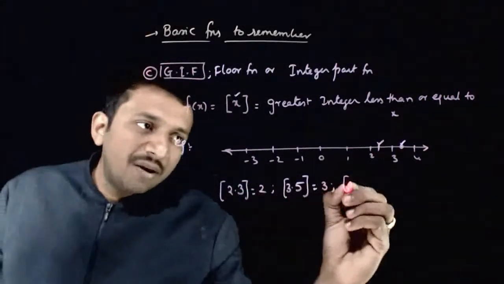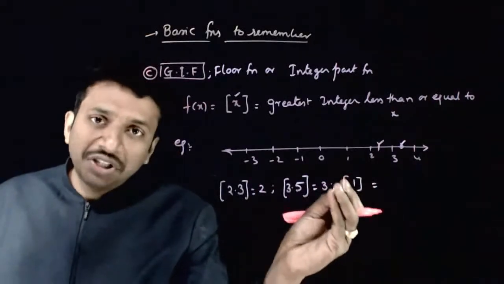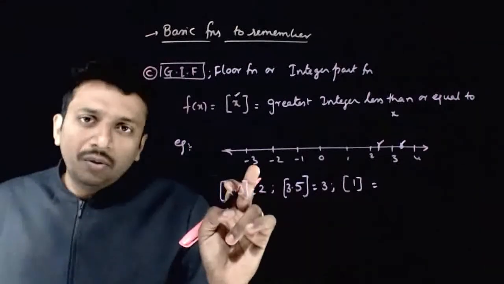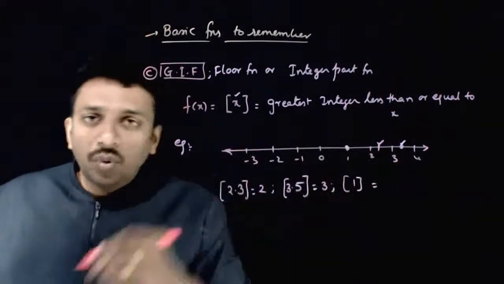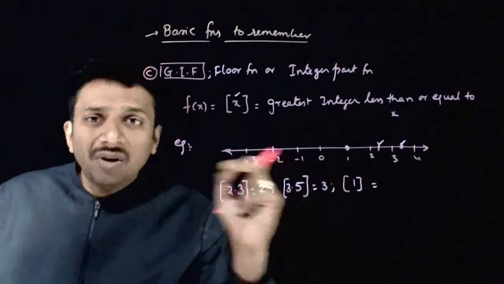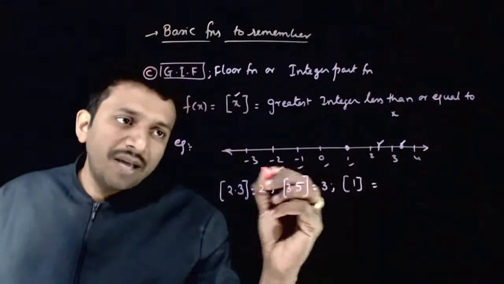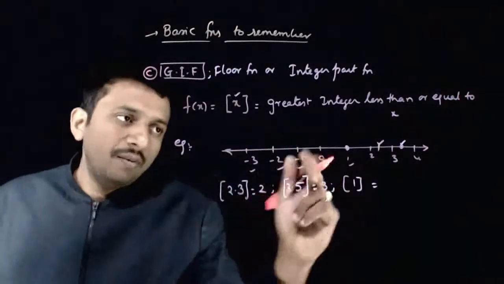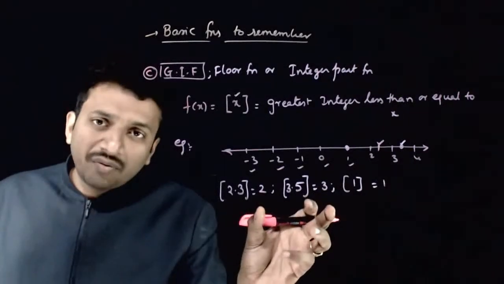Let us go for another example. What is the integer part of 1 itself? If you take an exact integer, what is the integer part of 1? Let us consider 1 on the real number line. Consider all the integers less than or equal to 1. You start from 1, then 0, minus 1, minus 2, minus 3, and so on. If you consider all these integers, the greatest of them is 1. Do you understand what is going on?